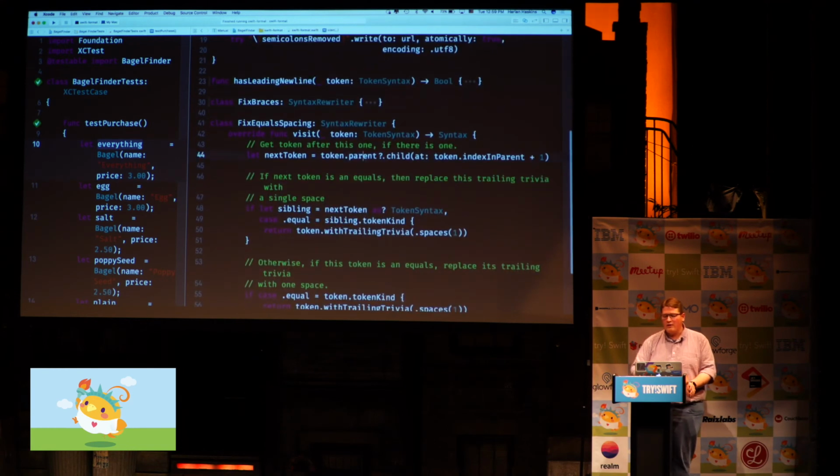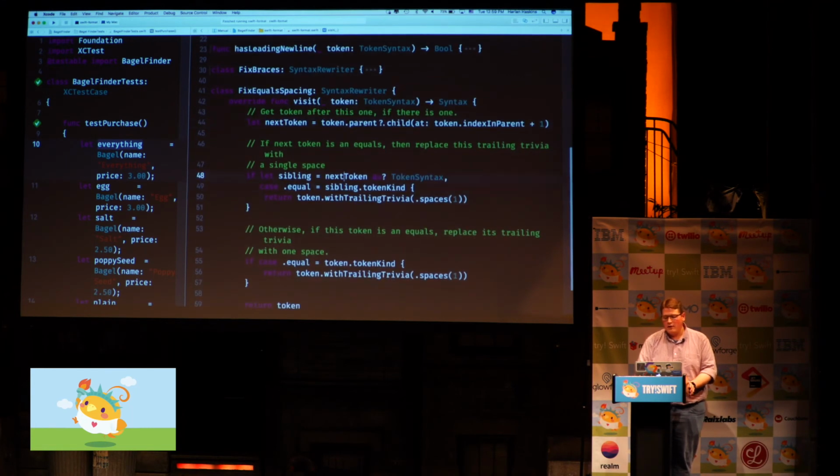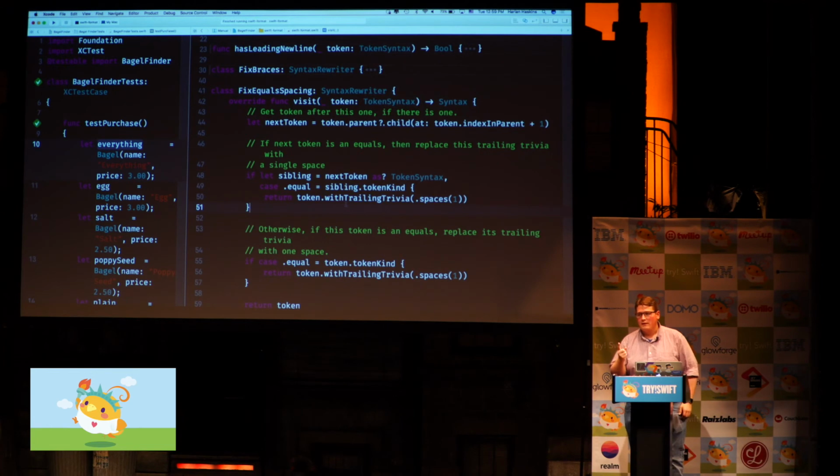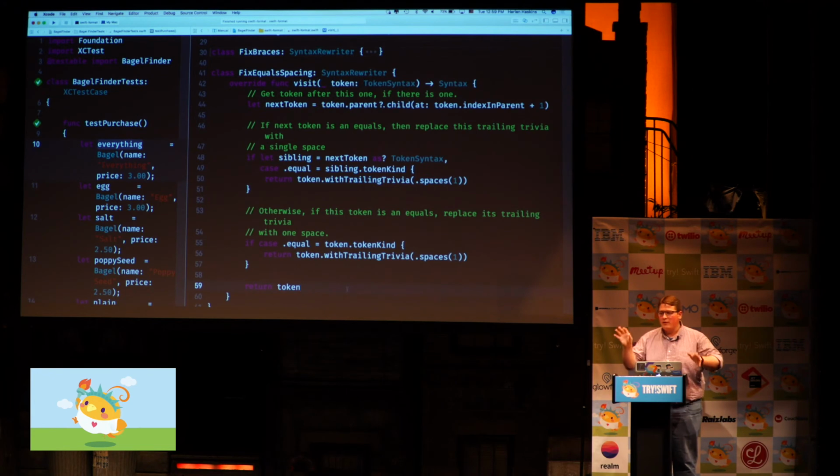We'll ask the token's parent for the child at the next index. And if that next token is a token and it is an equal sign, then we give the same token but with trailing trivia of one space, so that there's only one space before the equals. Otherwise, if the token we're dealing with now is an equals, we give the same token but with one space of trailing trivia. And if none of those were equals, then we just return the token unmodified again.